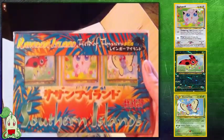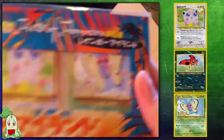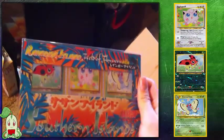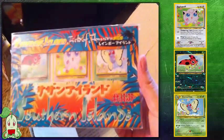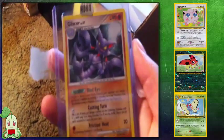Most of these cards were very, very cheap — I don't think I spent more than $5 on any of these. The first thing we're starting off with is the Rainbow Island Field of Flowers Southern Islands set. It's like three cards: a Japanese Ledyba, a Jigglypuff, and a Butterfree. I'm not going to take them out of the package because it's awesome. It's Japanese, it's beautiful, and I found it for like $5 on sale. They've put all the cards in this little package, so I'll unbox them separately and show you guys once I get them.